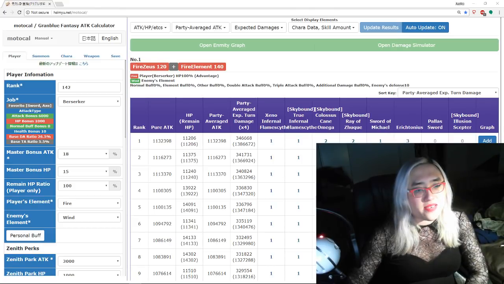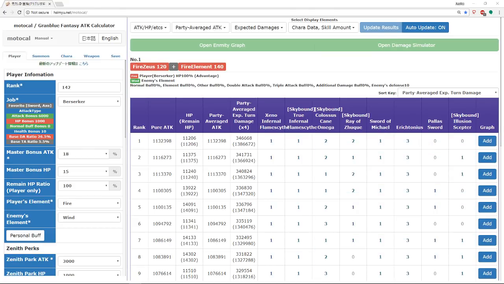Gotta minimize myself so you can focus on the calculator. Motocal is a very powerful tool. It can process a lot of data and handle pretty much any variable you can think of in regards to Granblue. But with all that power comes a lot of setup. It is a bear to set up. So I'm going to go over the basic setup of it for you, but also know that you can save your setup after you've done it once, so you don't have to do this again every single time.